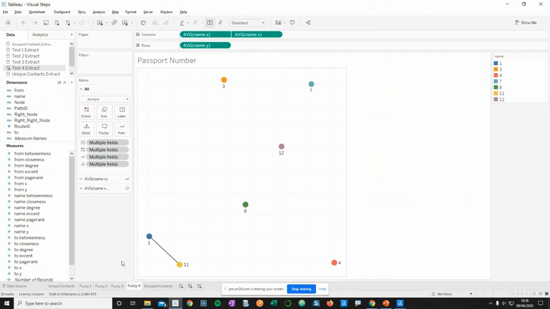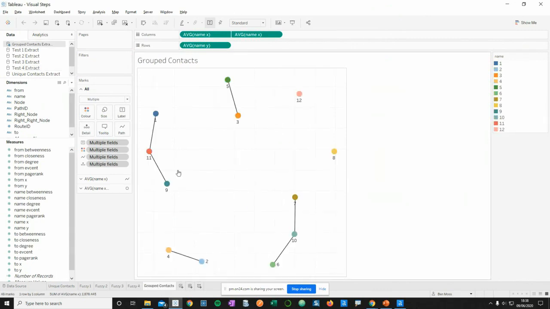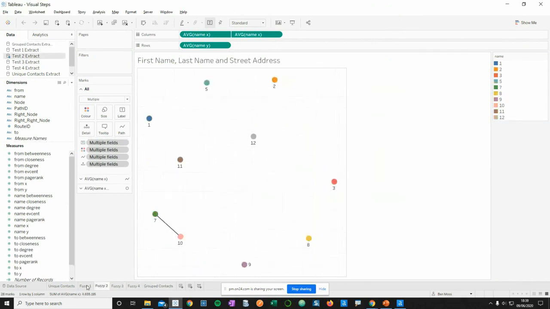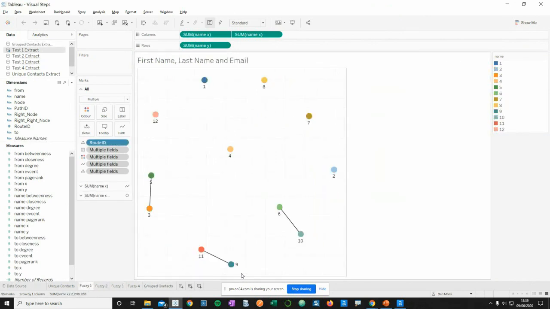Now, the reason this becomes really valuable is that when we merge all of these results together, we end up with something like this. So record 1 matched with record 11 on the passport number, and record 9 matched with record 11 on, let me just find it, this would be the first one, on first name, last name, and email address.